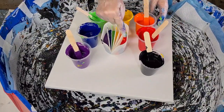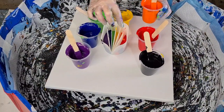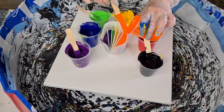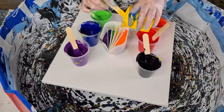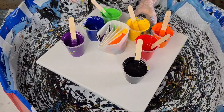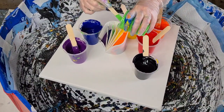All right, so now we've started with the red there, so now we're going to put some orange on this one and keep going. Orange, I've got a little bit left. I wasn't sure how much to make up actually. And then the yellow on this orange. Just don't fill them up too much, otherwise it's going to be a bit of a mess. And then the green.